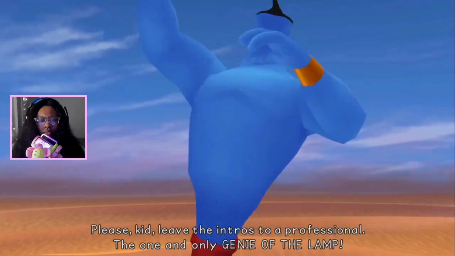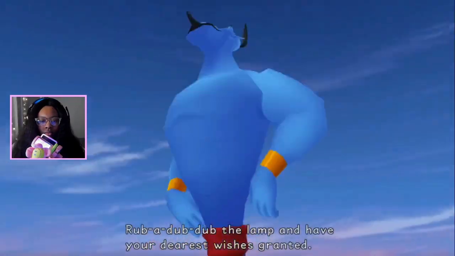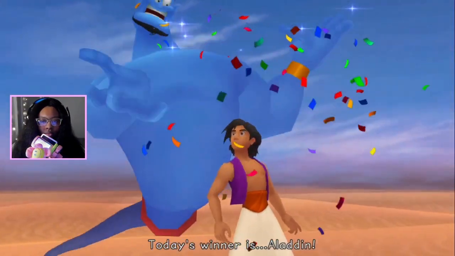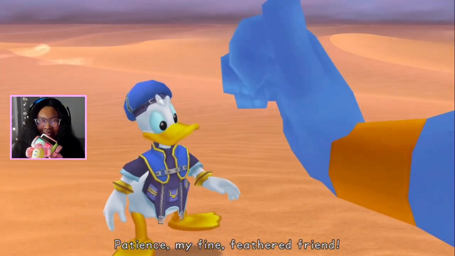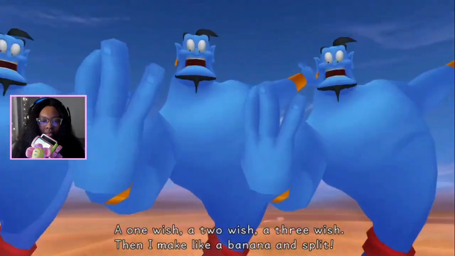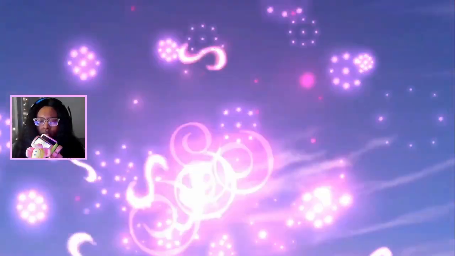Please, kid, leave the intros to a professional. The one and only Genie of the Lamp. Rub-a-dub-dub the lamp and have your dearest wishes granted. His winner is Aladdin. Congratulations. Damn. Aladdin what? Patience, my fine feathered friend. Any three wishes. Oh, one wish, a two wish, a three wish. Then I make like a banana and split. Did he just flip me off?